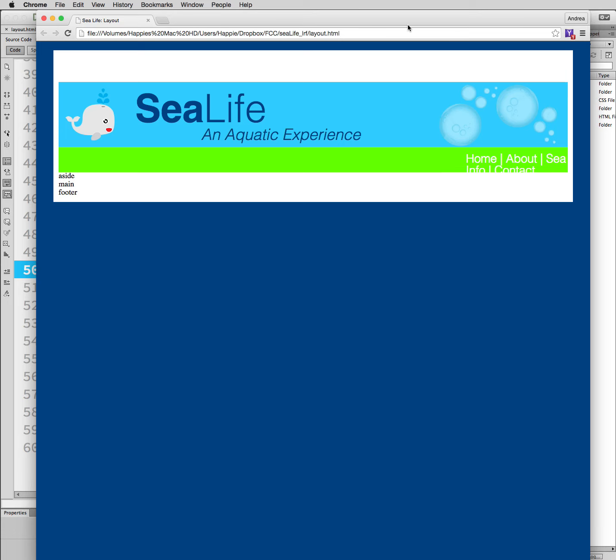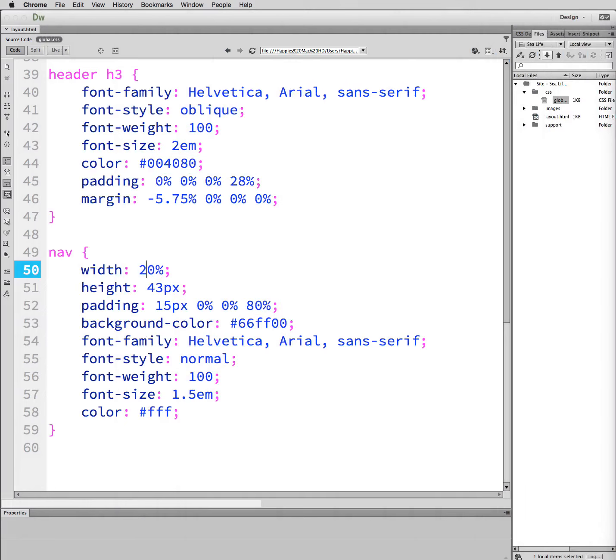So what we need to do is maybe not make that 80%, try 50%. That means I'm adding 30%, so whatever I do to this, I have to do to this one. So I'm going to say 50%. 50 plus 50 equals 100, so we should be in a good game. All right, moving that one over. Oh, we're almost there. Just a little bit more.